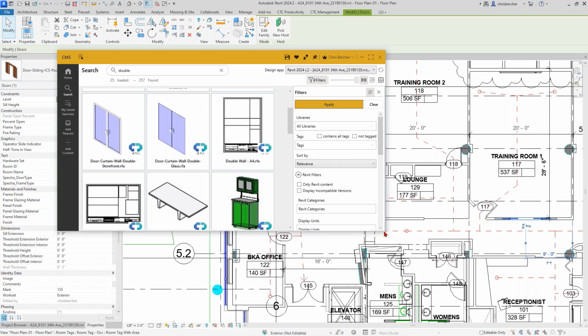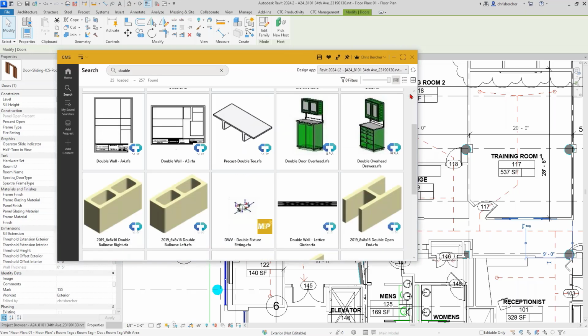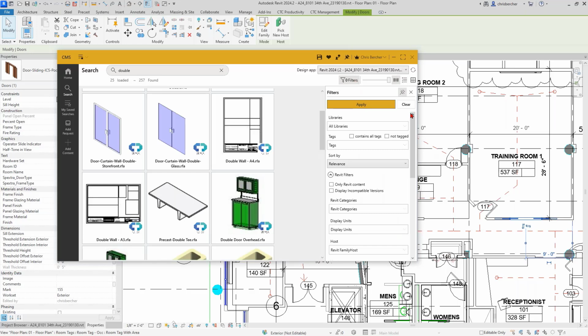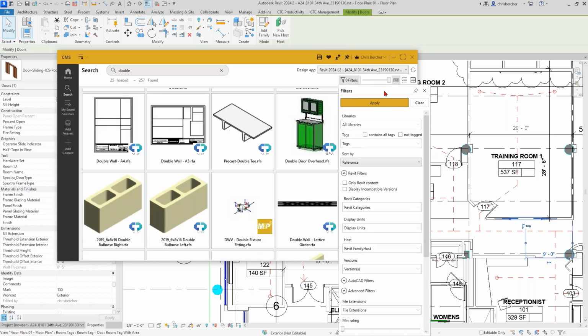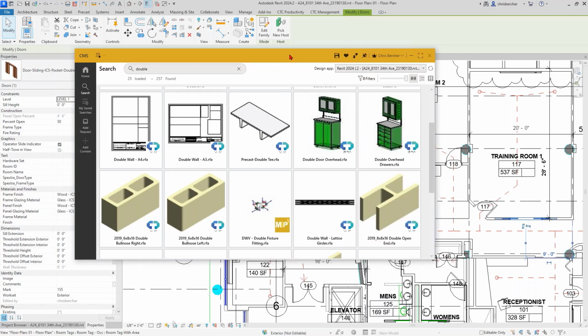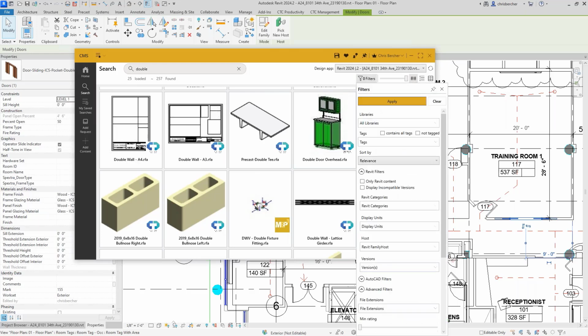So we have a bunch of filters here. Now, potentially the first time when you open your CMS, you're not going to see the filters. So you would click the filters button here and it will open the pane. And you have the ability to pin it or unpin it. If it's unpinned, it's not going to show up. And then you can just continue to click the filters button to get access to what you want.